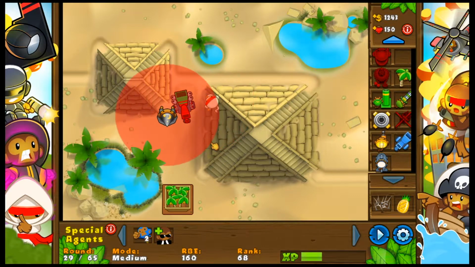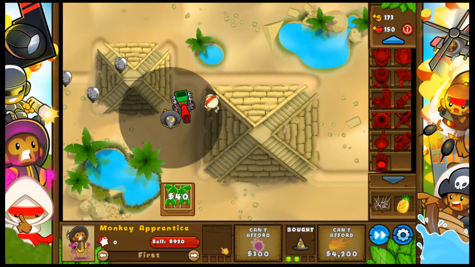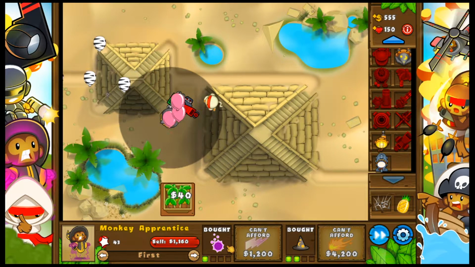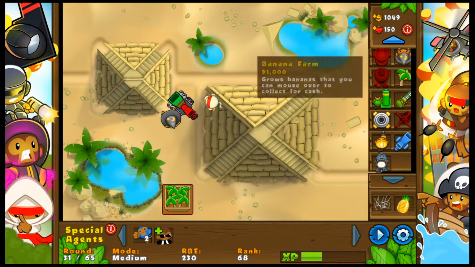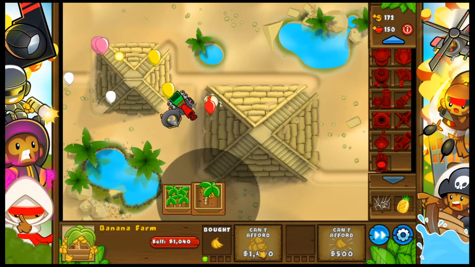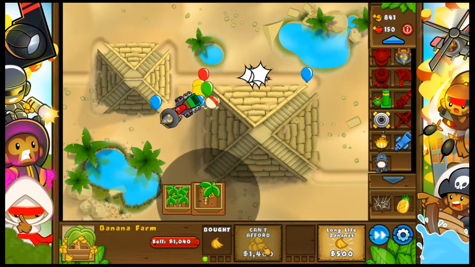Okay, so I'm gonna put a wizard down here. Okay, now I'm just gonna wait until I can afford another banana farm, which is now. Put another one down. Close one.